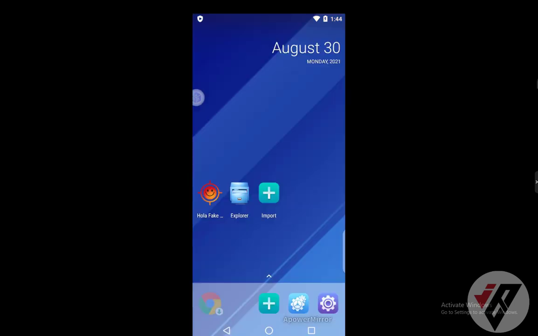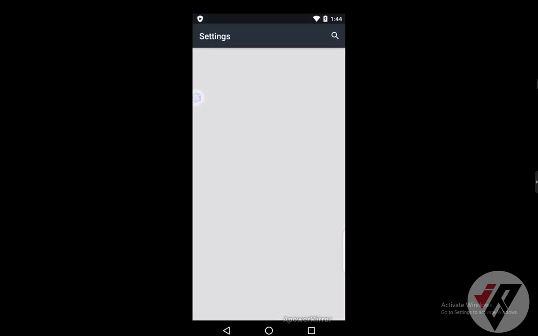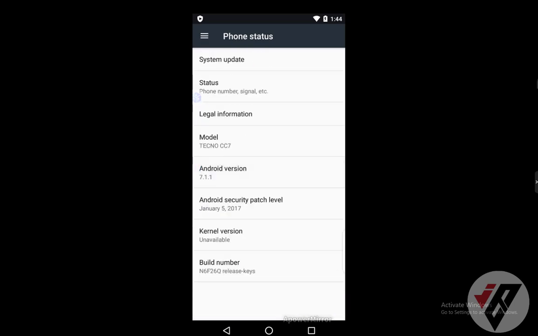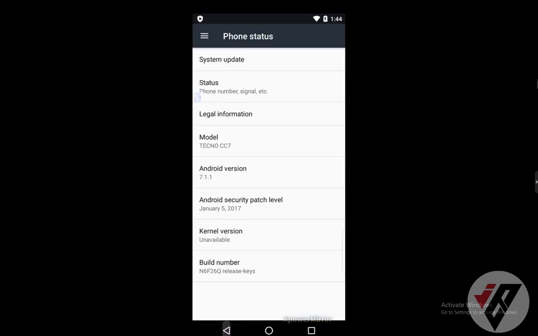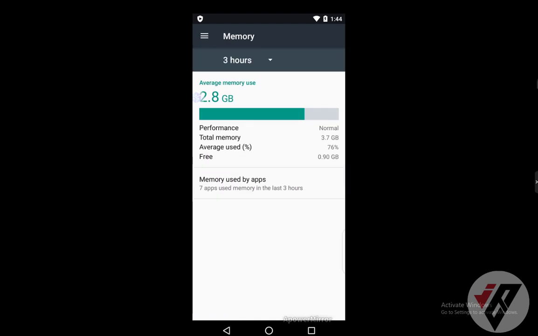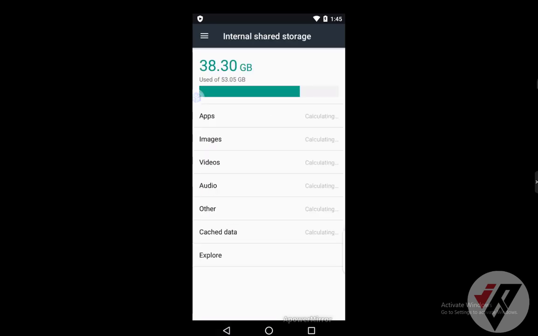Now if you check the specs, I guess that's all you guys are waiting for. If you go to settings, let's check this. As I said, the Android version is 7, I think it's Marshmallow. So let us click, and okay, 7 is Nougat. For the RAM, if you check the disk space, I'm using 4 GB RAM. As I said, if you are using 2 GB, it is still going to work, but not as great as 4. If you are using 6 GB, it's going to be a great advantage because of more than 4 GB RAM of performance. And for my storage, I have 64 GB, and it works pretty good.